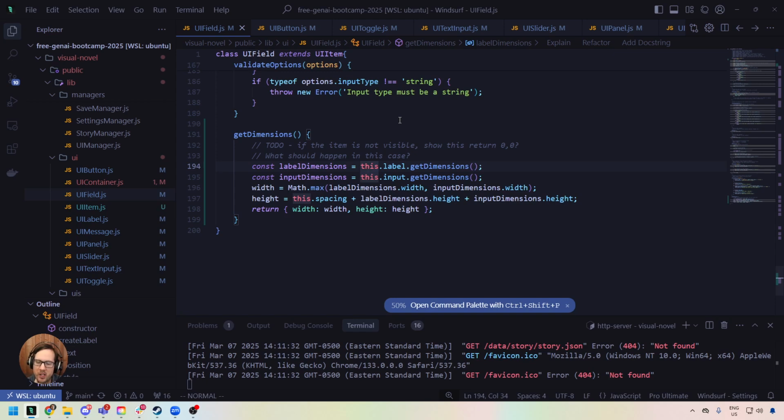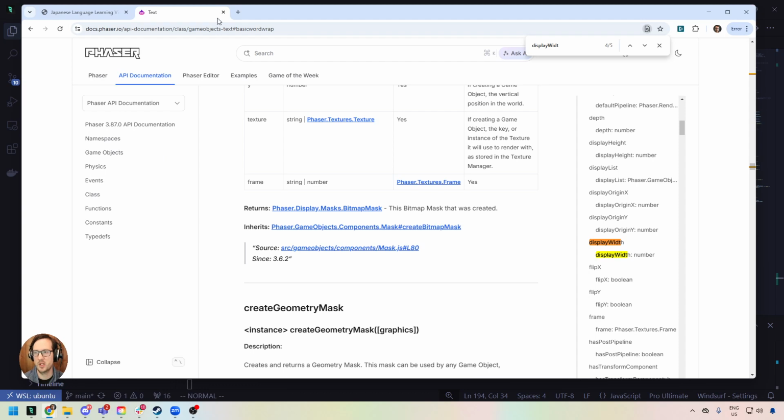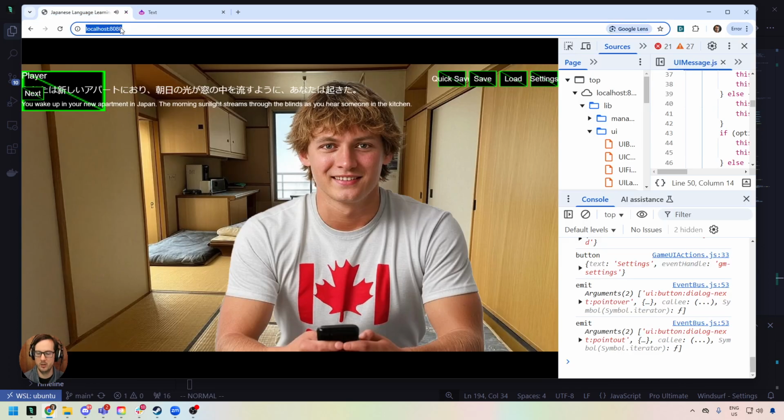I don't think there's anything else we have to do because we already had the code in place to do the calculations. So this might actually be all the code that we have needed. But let's go take a look and see what breaks, because we made a lot of changes. It's difficult to make that many changes. We haven't done the word wrap, but we'll figure that out as we go here.